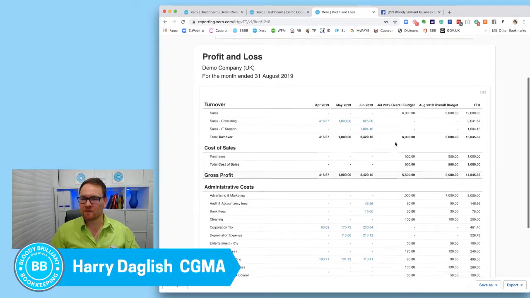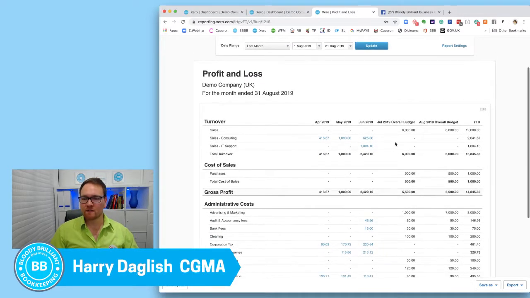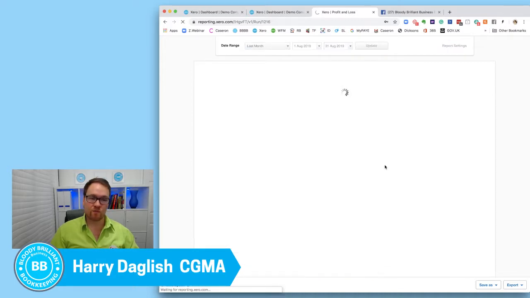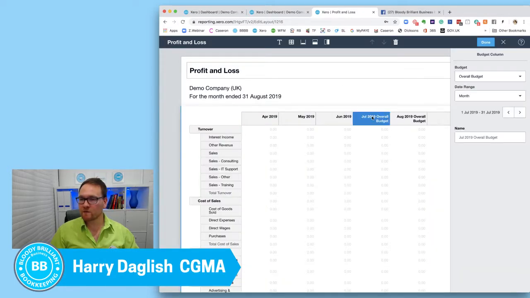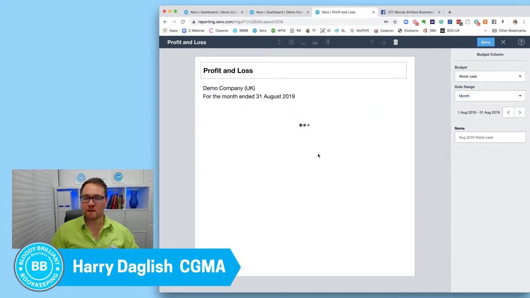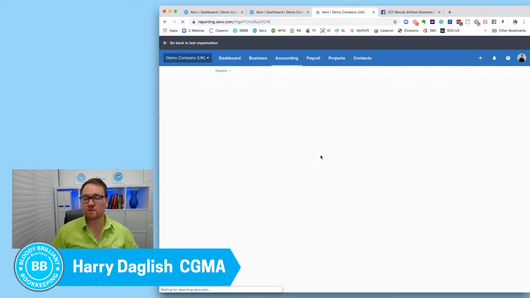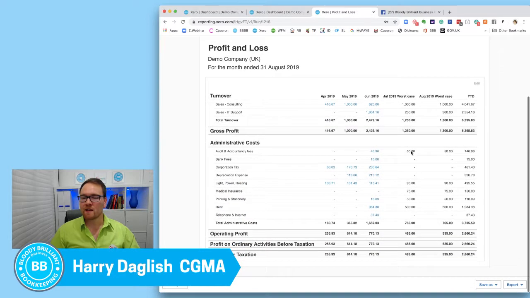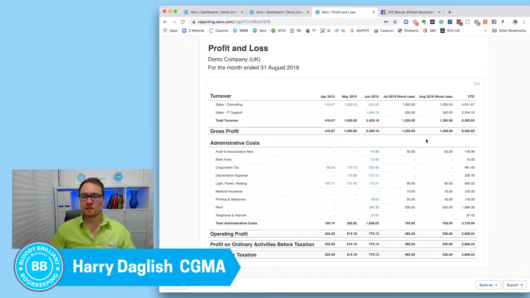Now, this is the really important part. Firstly, I will say, when you put your budget in, use the right budget when you change this. At the moment, I've used the overall budget, but I want to actually use my worst case. So I'm just going to change these both to worst case. Luckily, I don't need to change the formula because it still recognises the fields. And what I have now is a visual representation of, say my financial year is April 2019 to March 2020. What I have is a set of actual results followed by a set of forecast results.